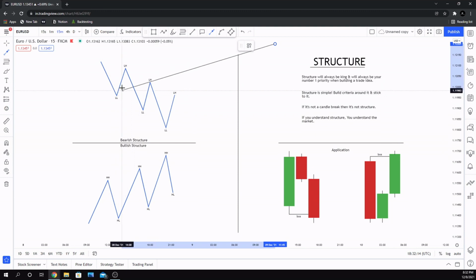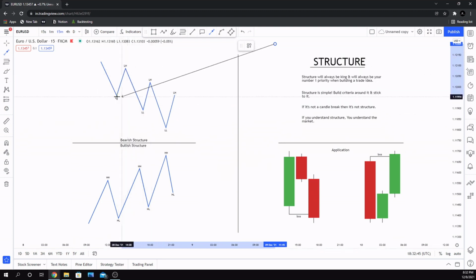So if we go into detail here, in this bearish trend we have a series of lower lows and lower highs. We can see we have a lower low, lower high, lower low, lower high, lower low, lower high, and that's pretty simple understanding. A few key characteristics to take away with this is initially a lower high can only be formed when we take out a lower low. So for a lower high to be formed, we would need to take out a lower low, as we can see right here.